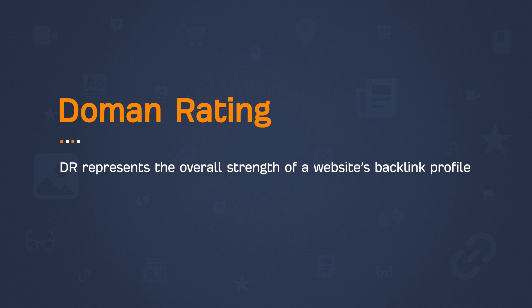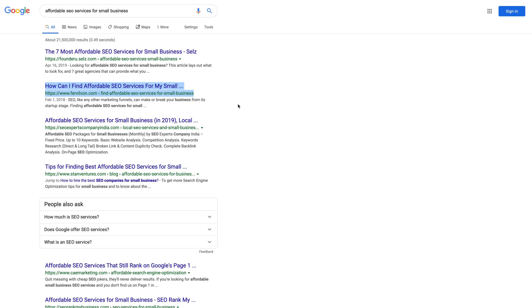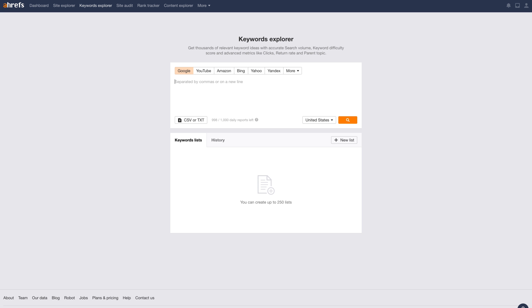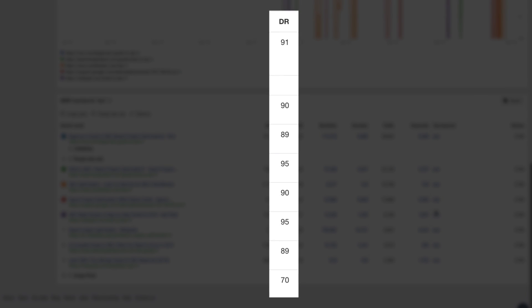So this might be more within your wheelhouse. The second thing to look at is website authority. At Ahrefs, we use a metric called Domain Rating, or DR, which represents the overall strength of a website's backlink profile. While I don't use this as a main metric to gauge ranking difficulty, it can work well to spot check the relative strength of a brand from an SEO perspective. If you're not an Ahrefs user, you can use our free website authority checker — enter your domain and you'll see a DR score. Then check the domain rating for the top 10 ranking websites. If you have an Ahrefs account, just go to Keywords Explorer and enter your target keyword. For the keyword "SEO", all the website's domain ratings are quite high, so if your DR is, say, 30, you probably won't be able to compete. As for "affordable SEO services for small business", you'll see domain ratings ranging from 6 to 86 — so for that DR 30 site, it's well within your wheelhouse.